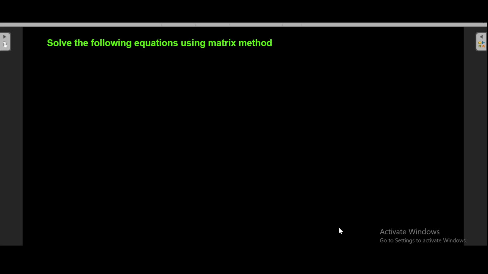matrix method. Take an example. If you are given an equation which is 4t minus 3q equals 2, and then we have t plus 2q equals 1. They want us to solve that simultaneous equation. These are two equations, they are simultaneous to each other. They want us to work out this equation using the matrix method solution.